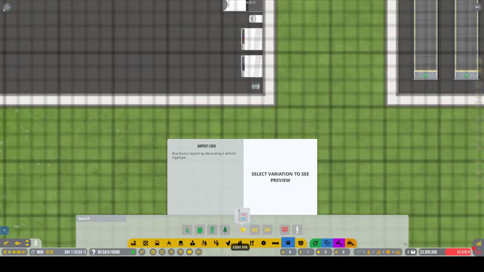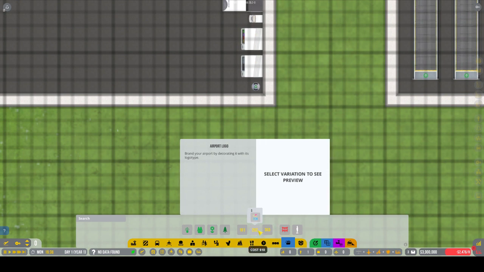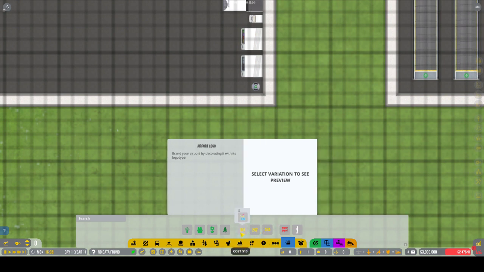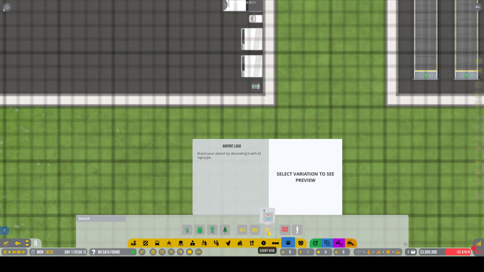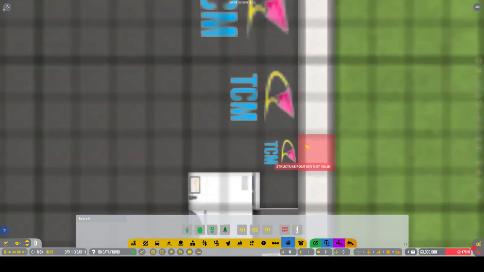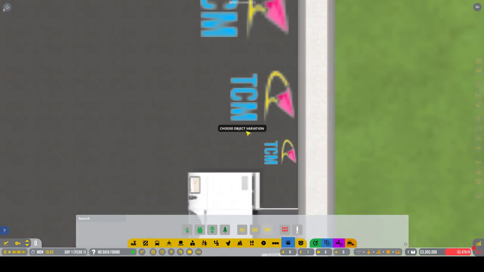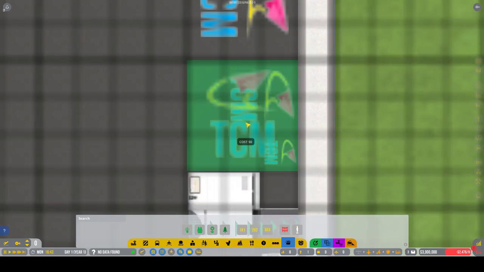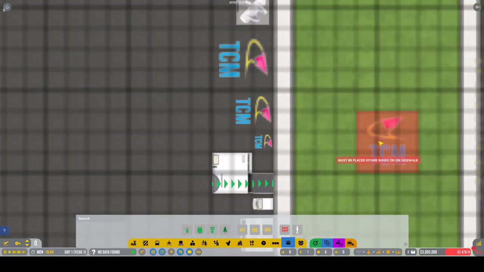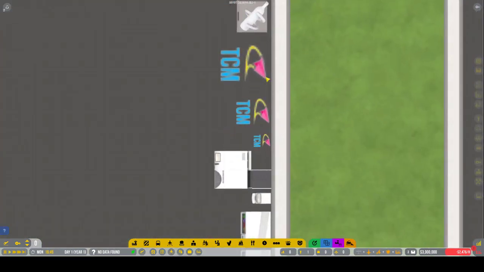And then we have airport logos. We had airport logos before, but they were just airport logos. And they were either, I believe, either 2x2 or 1x1. Now we have 1x1, 2x2, and 3x3. And you can place these on top of each other. And since they're separate things, like if I take the 3x3, I can't demolish the 1x1 or 2x2. That's helpful. Either way, you can put them on top of each other.